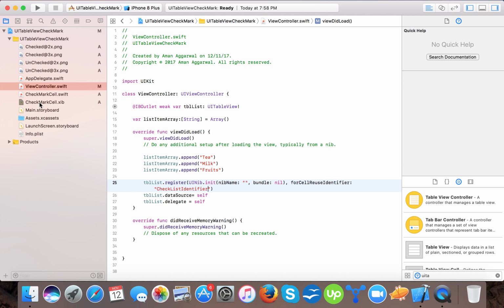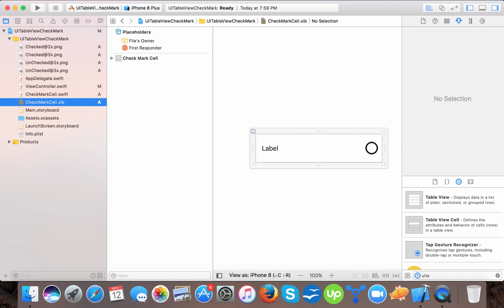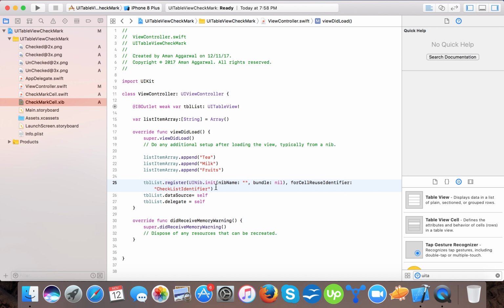Okay, and we will pass the nibName CheckmarkCell, and here we are telling that our class will provide the data source and delegate for the table view.